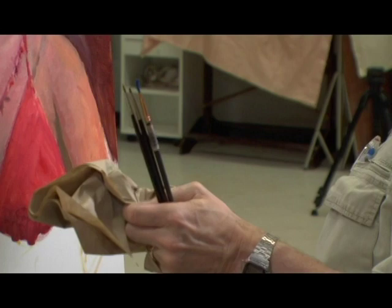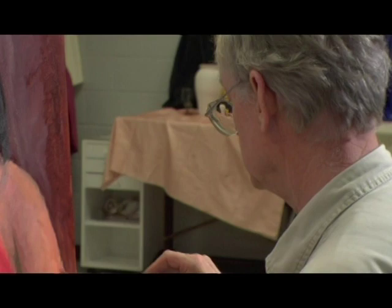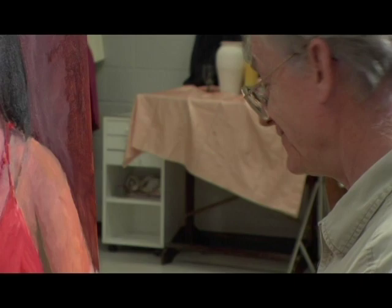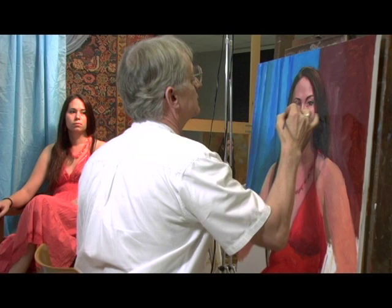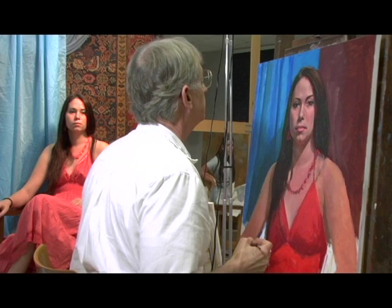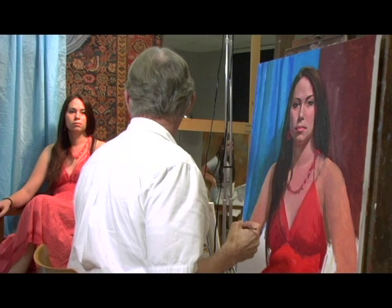Let's see. What's probably happened is someone has probably tugged on that piece of cloth or something that's not quite in the same position. Or it may just be my eyes, who knows? I think I'm ready. I'm just going back into it and softening some of these hard edges and actually changing things a little bit. Trying to see if I have everything just the way I want it.